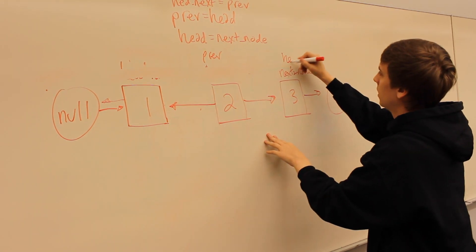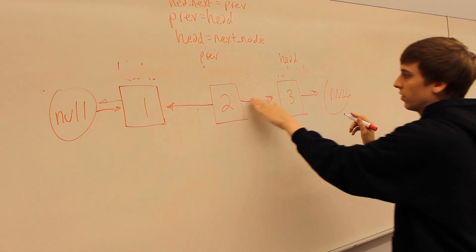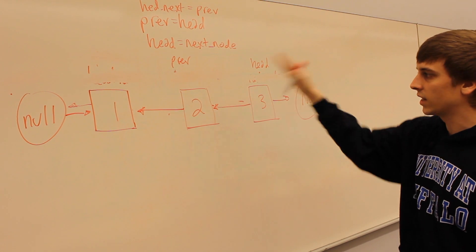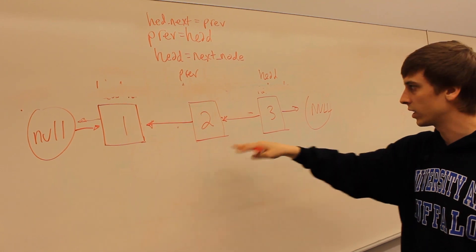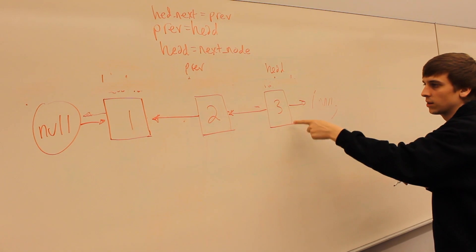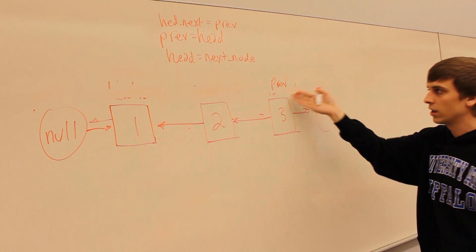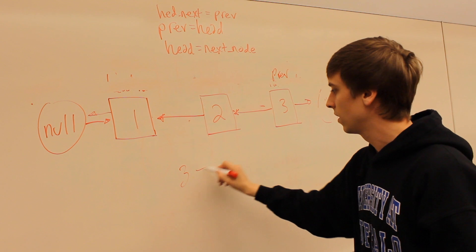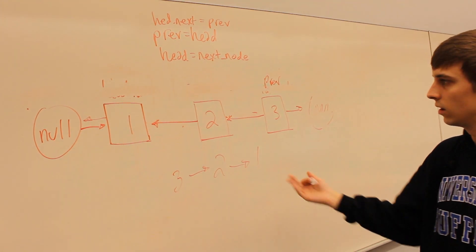And then head is equal to next node. And you could obviously see how you're removing the references to next node and making them, you're setting the head's next node to the previous node. And in the end of it, you're going to have a reverse linked list where the last node, in this case three, is actually going to be the head node. And by the end of it, prev is going to be here. And that's why we return it because this will be the head node. And you can really just imagine this as three, two, one.